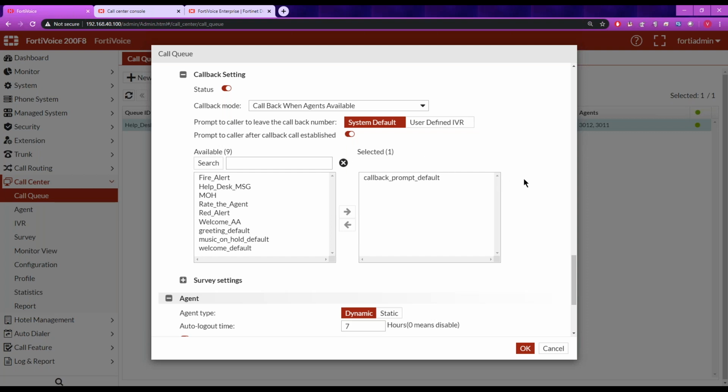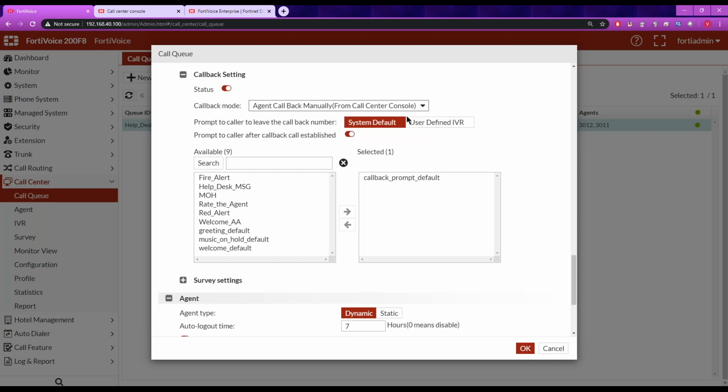default prompts that will play. So it will read back the caller ID that it initially detected, and then the caller will have the opportunity to change that caller ID to something different if needed. Once they've confirmed the caller ID phone number, then that callback is now put in place. And we can handle the callback in 3 different ways.